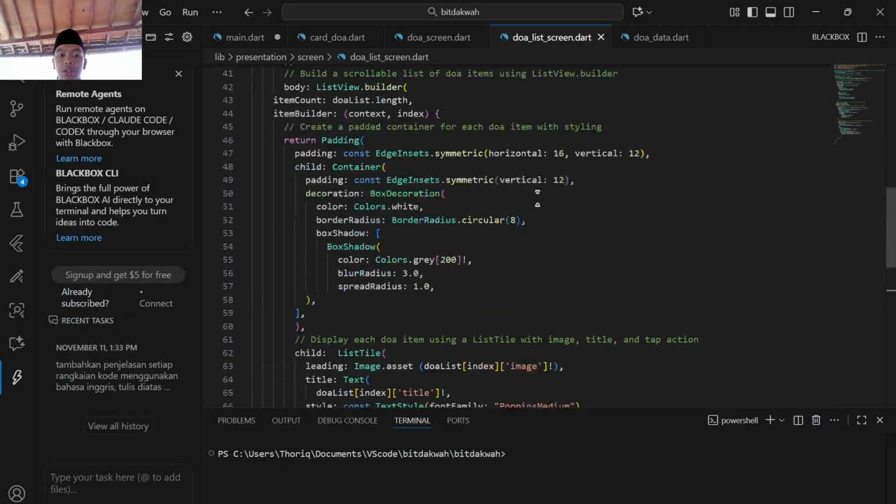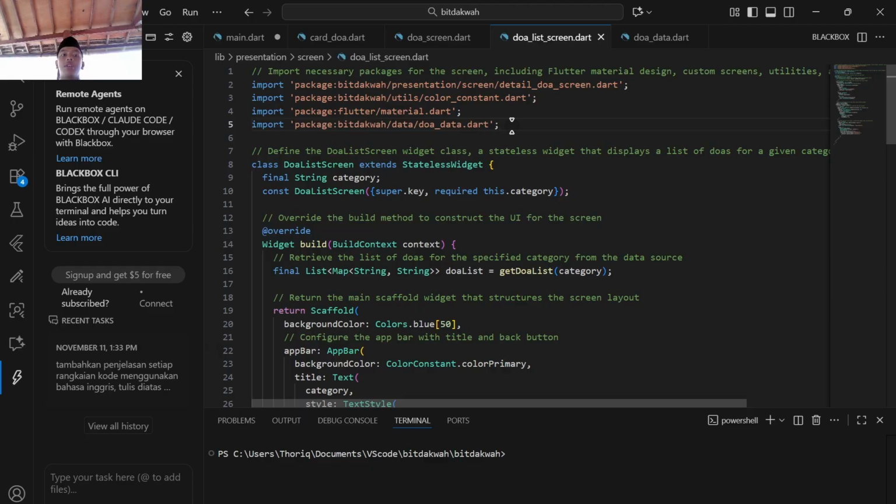So as you can see on the doa list screens, there are several necessary things like the packages for the screens. You can see the import packages that I use: the detail doa screens, the color constant for the UI things, the material package, and the doa data, which is the data for the doa.